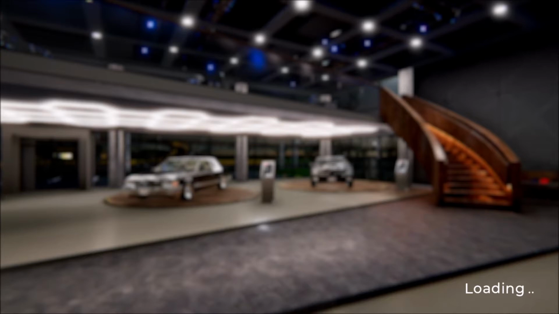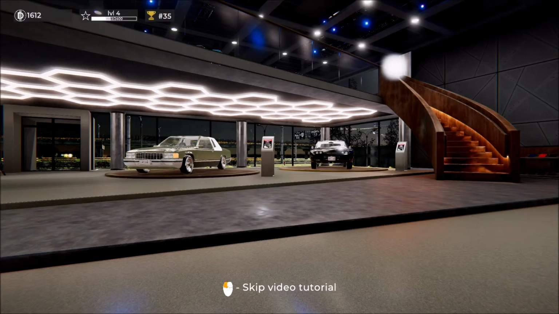Nice. So we can move between garages. I think that Luxor's got a problem, as we're loading up here. I'm going to see what's in here. I wonder if I can get up to that top deck. Got stairs right there.